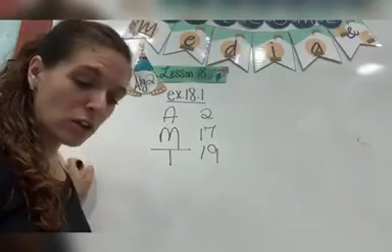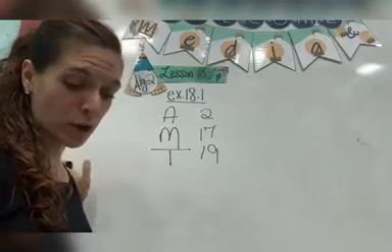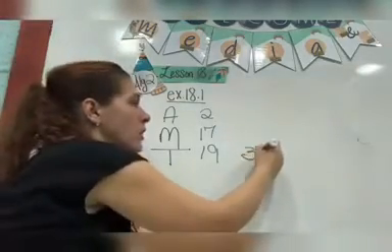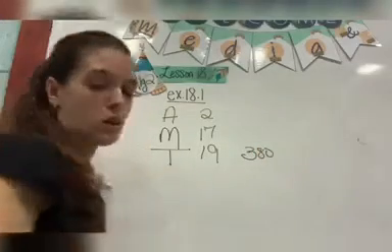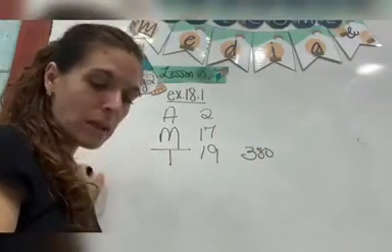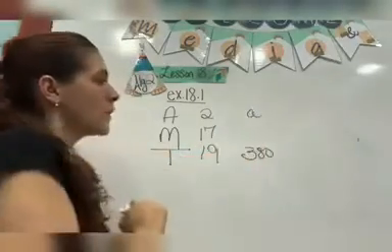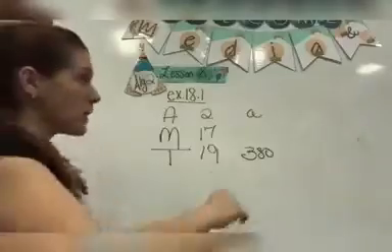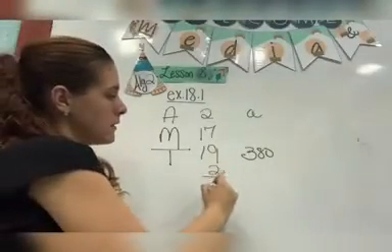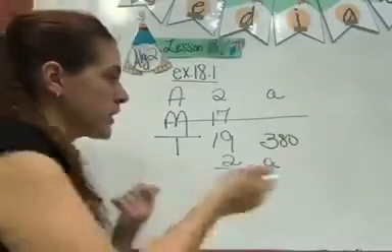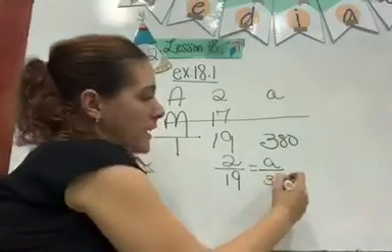If there are 380 horses in the herd, see what I mean? That's the total. 380 horses in the herd. How many were Arabians? So they want this one, A. So then we can set up our ratio, right guys? We can go 2 over 19. We don't care about this at all. It just helps us find our total. Okay, so 2 over 19 and A over 380.